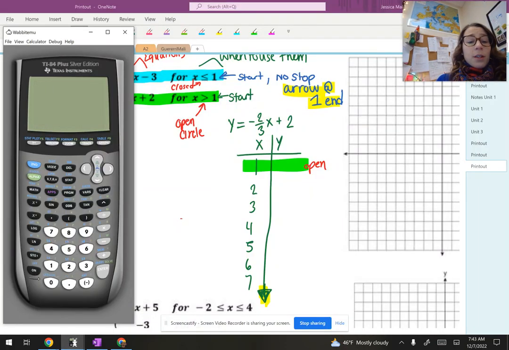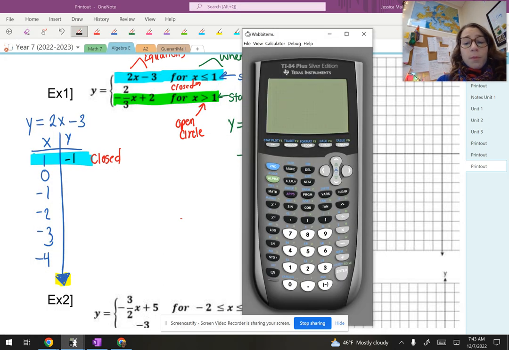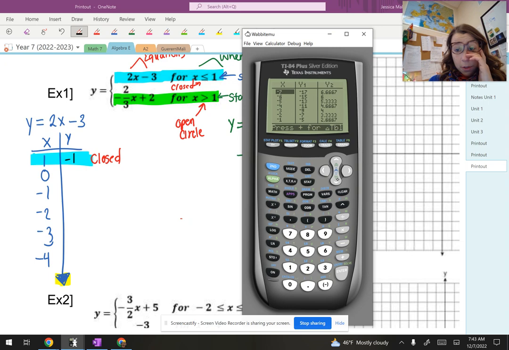So I have my calculator pulled up here, and that's not the right one. Let's try this one. So I've got these plugged into y equals. I recommend doing one at a time just to avoid confusion. I'm going quick to save time. So I've got the 2x minus 3 plugged into y1. Going to my table, I'm focusing on the y1 column because that's where I plugged the 2x minus 3, and I'm just going to fill in those values.